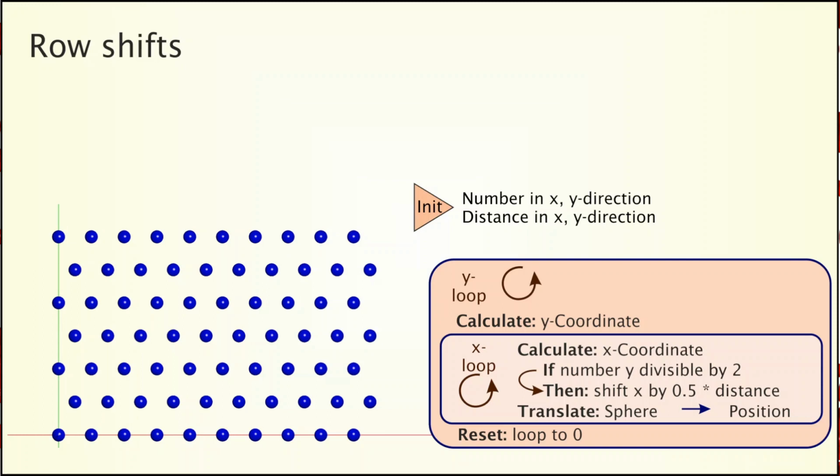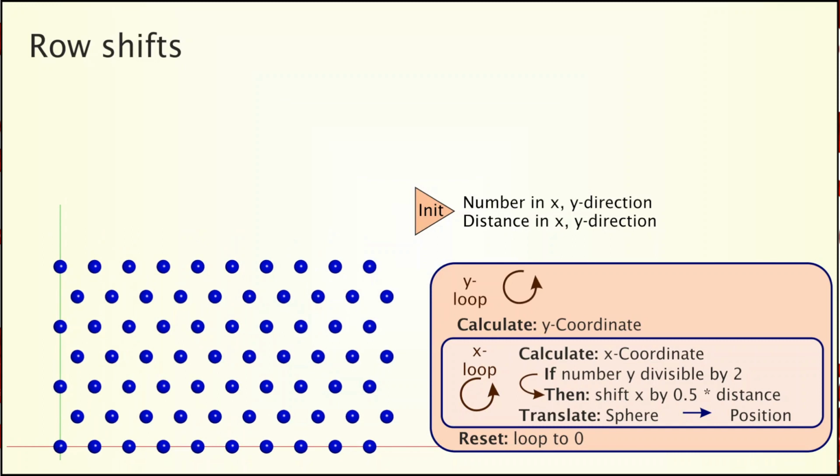If you look closely at this distribution of elements, it is not perfect yet because the triangles defined by adjacent elements have sides of different lengths. To obtain equilateral triangles, we have to decrease the distance between subsequent x rows, the distance between y elements, by the factor of square root of 3 divided by 2, 0.866. By doing this, we obtain a distribution composed of equilateral triangles or hexagons.